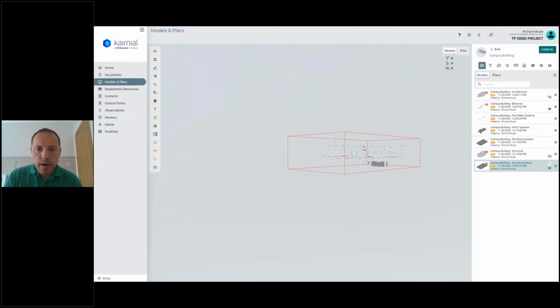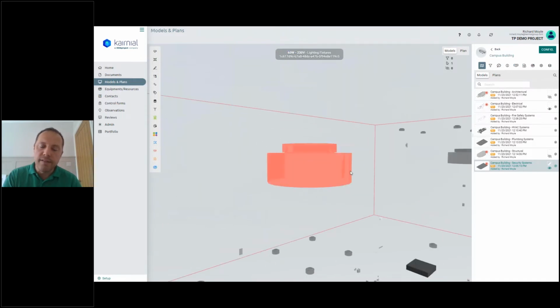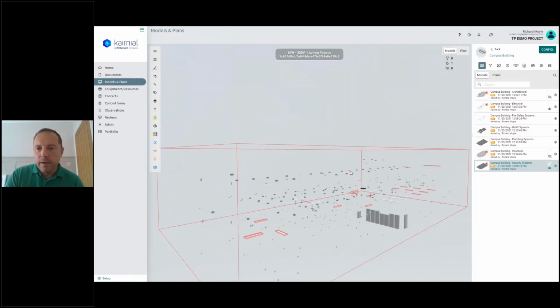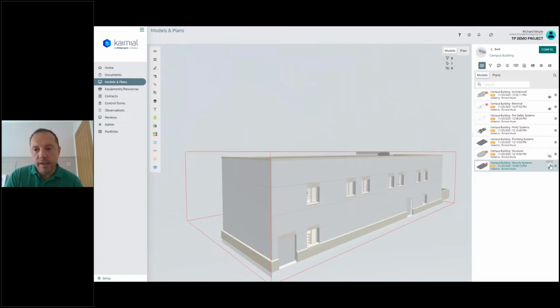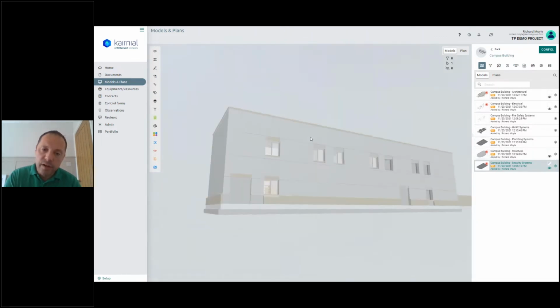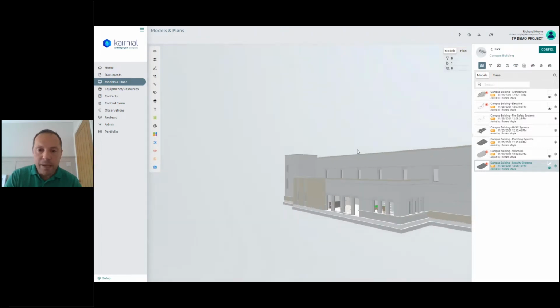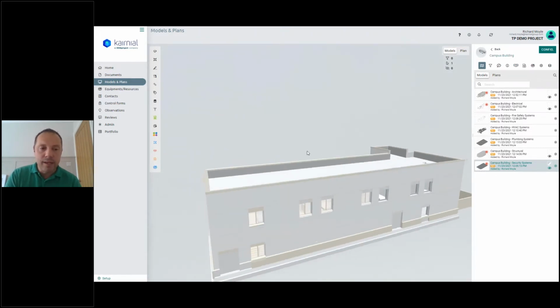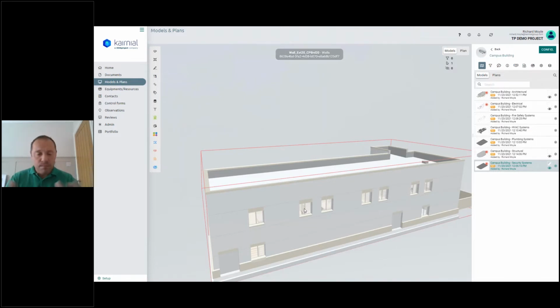So we can look at any level of detail we want within there, turning the layers on and off as easily as clicking a button here. Again, all happening within the browser. It's got to be easy. If it's not easy, people won't use it. That's really our mantra, if you like. But clearly, this is far more than visualization. Visualization is just the start.